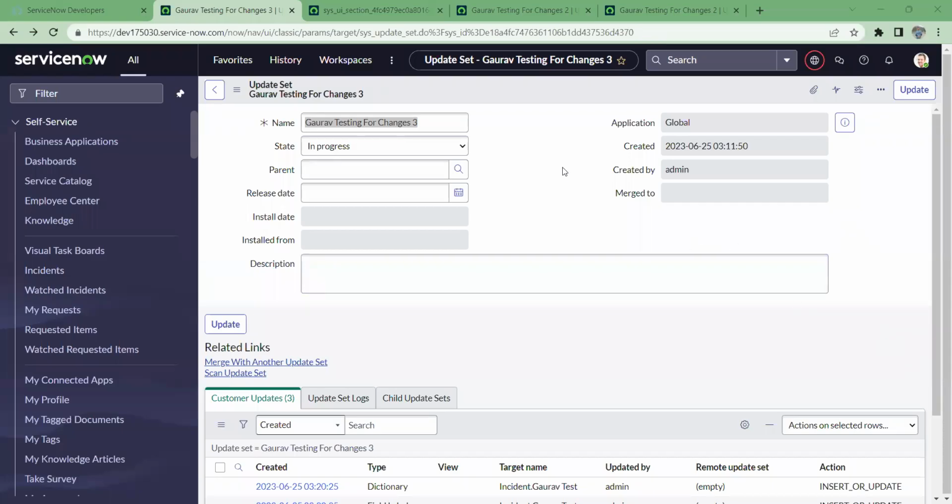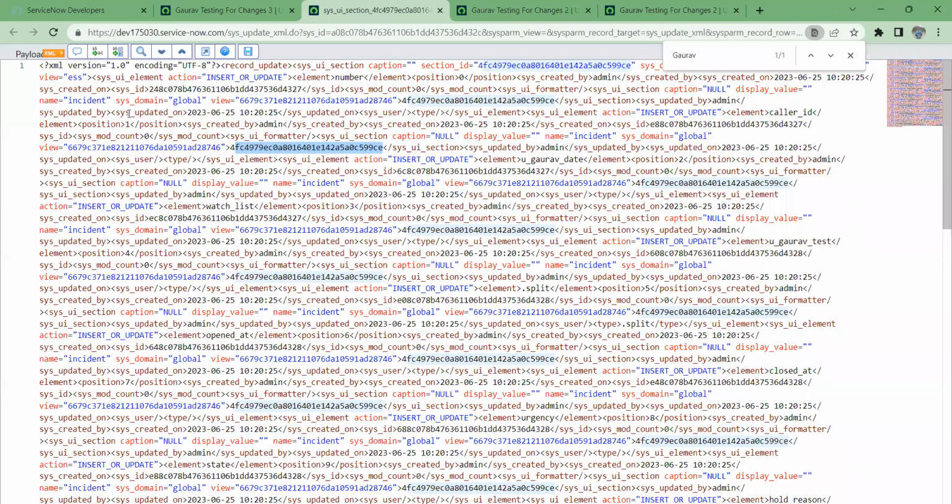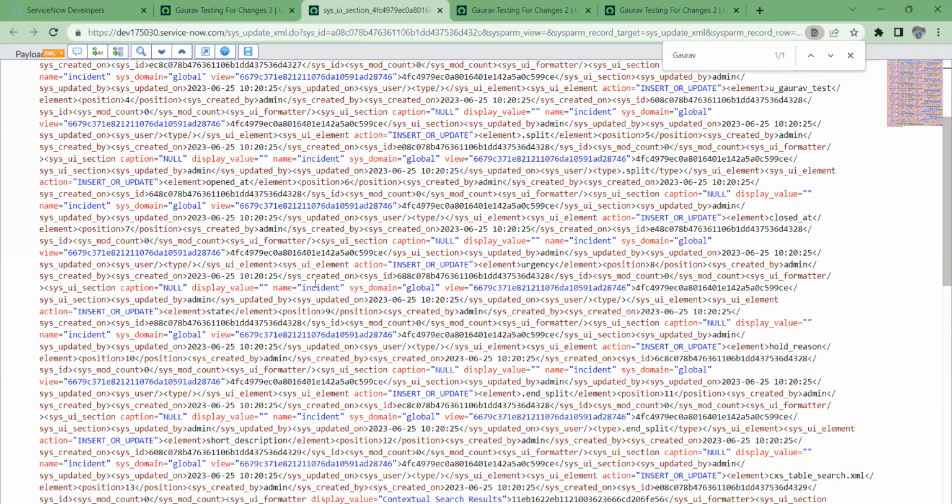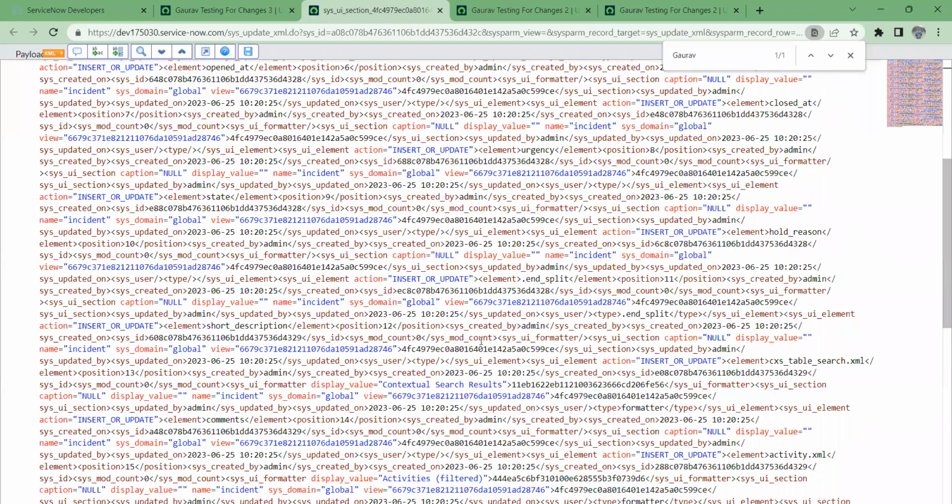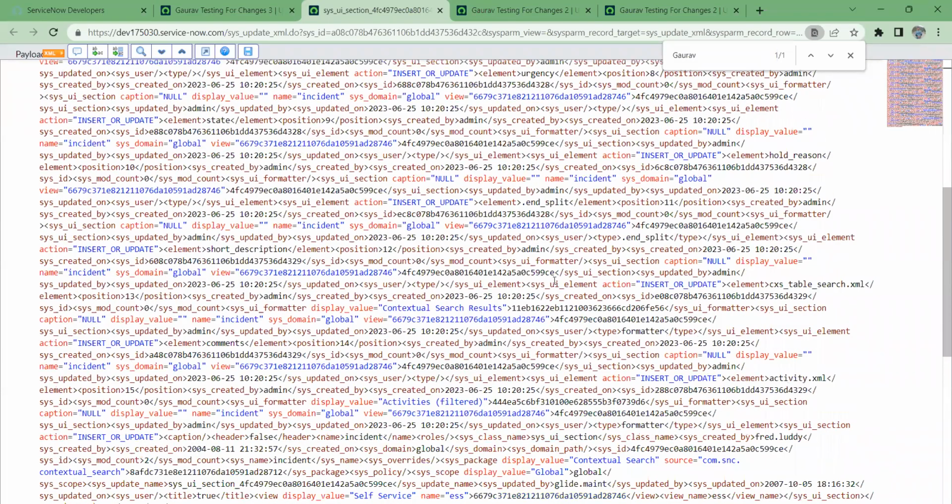Sorry. So you can see that every record you are seeing here is captured in XML format, so it has captured the data, correct? Whatever the view is, that sys id, any other record, the sections, however many sections there are, global, everything. So everything is associated with the sys id, correct? Why have they captured the sys id and the data?